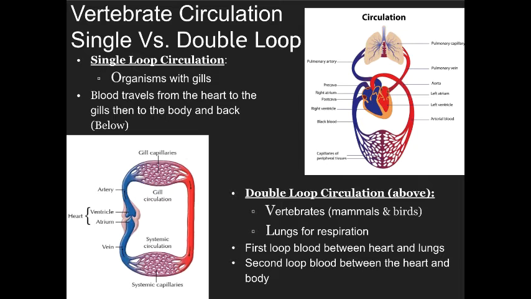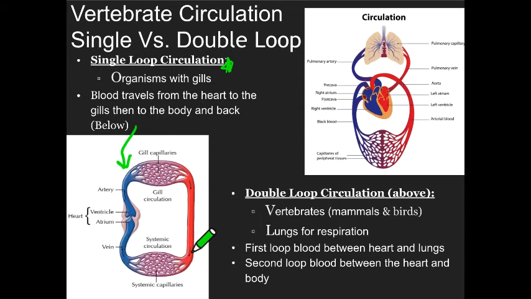All right, so our vertebrates, how do they do circulation? Well, there are 2 strategies. There is the single loop circulation, which is really down here. Okay, single loop tends to be these organisms with gills. Essentially, it just looks like a loop. All right, so blood is in a closed system. These are both examples of closed circulatory systems. Organisms with gills, like a fish, is going to have a 2-chambered heart, and we'll get to that in a second. Blood is pumped to the gill to get rid of CO2 and take in oxygen.